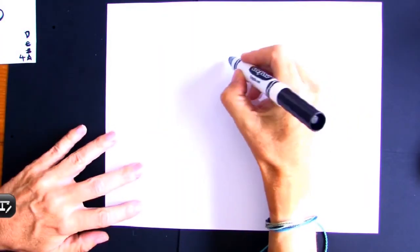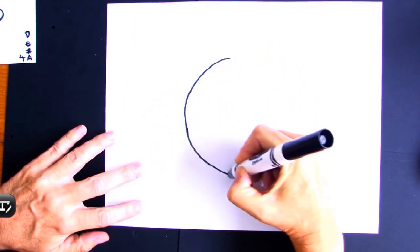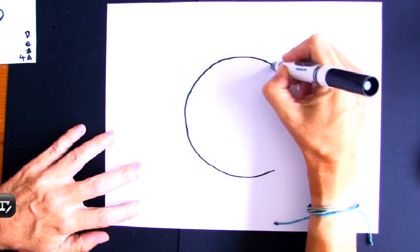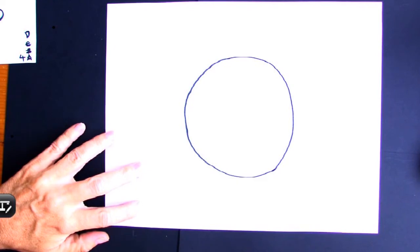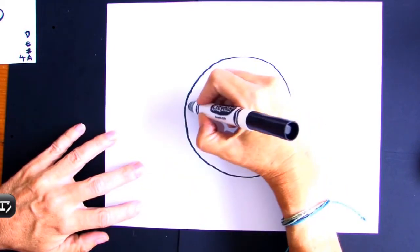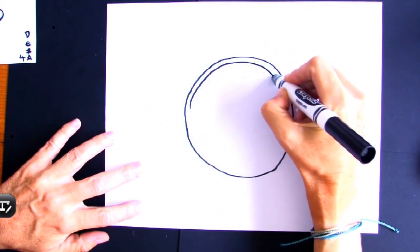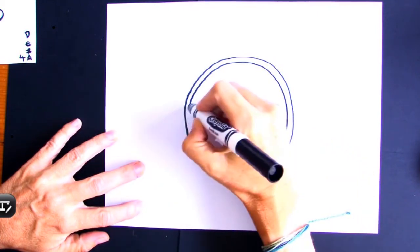For the top-view turtle, start by drawing a big circle — imagine this is the shell you're going to decorate. It doesn't have to be perfect. Then draw a circle inside that circle to make the ring of the shell. It doesn't have to be perfect — their shells are not necessarily perfect.